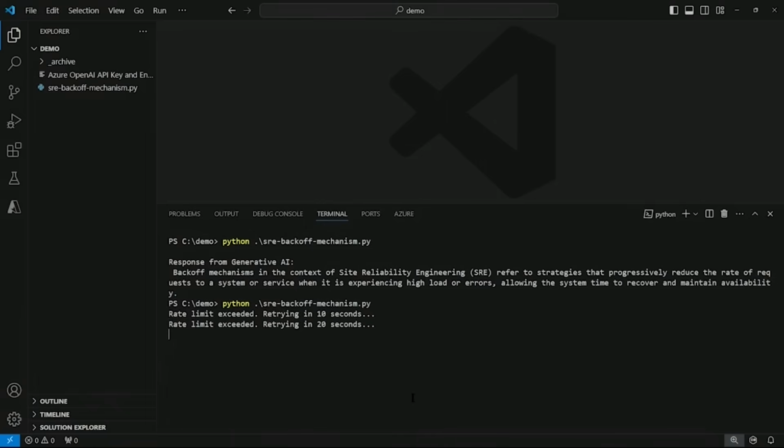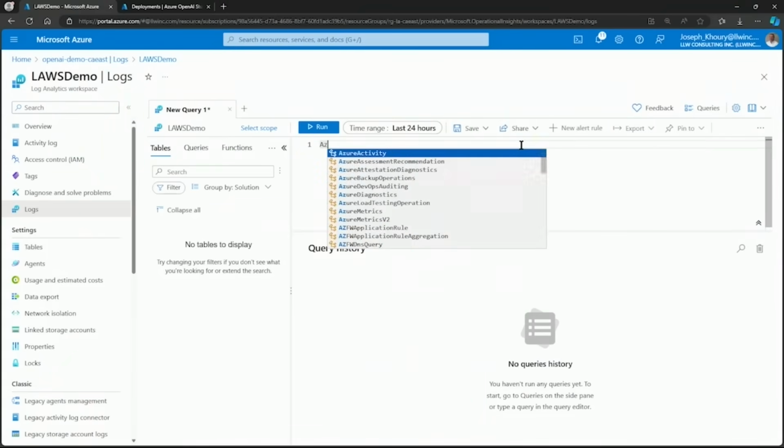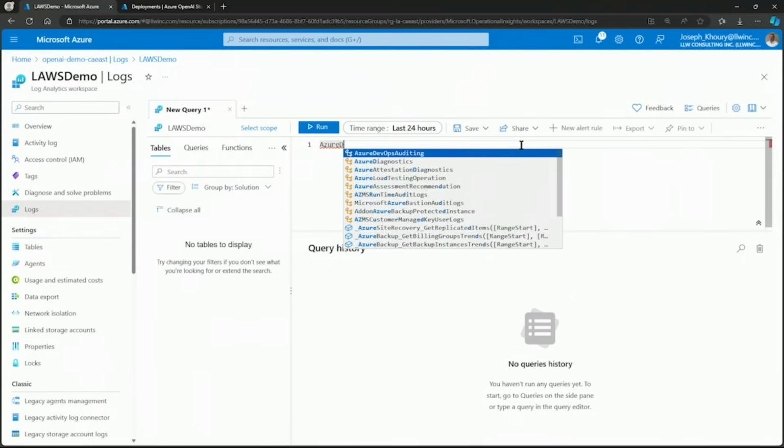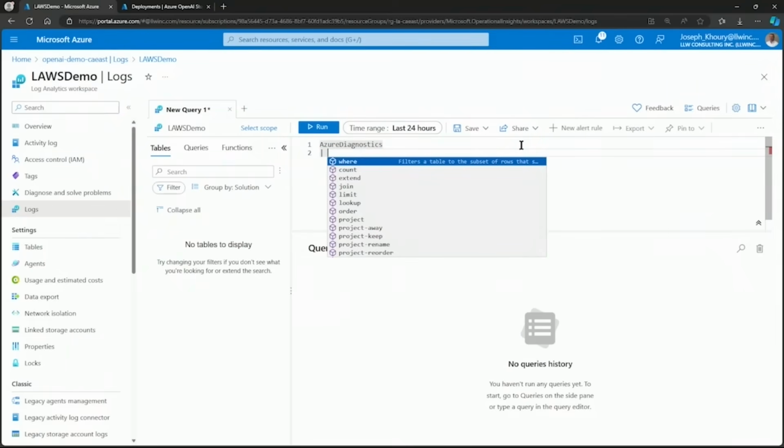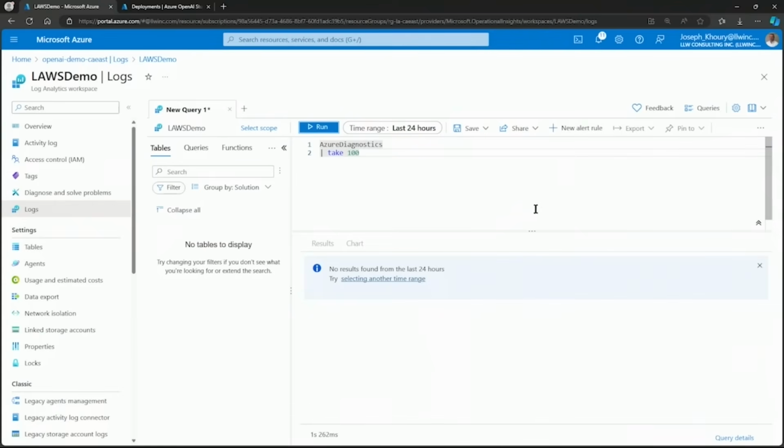We'll go back to the browser, and here we are in the Log Analytics workspace. And what we'll do is we'll create a Kusto query here. What I'll do is I'll start typing Azure Diagnostics, and it appears in the autocomplete list. Now I'll specify take 100, and that will give us 100 lines of information. Now, if I run this at the moment, it probably won't show anything because it takes a couple of minutes for the logs to propagate throughout the system. So I'll select Run, and as expected, no results found from the last 24 hours. So what we need to do is wait 10 to 15 minutes, then we'll see some diagnostics data.